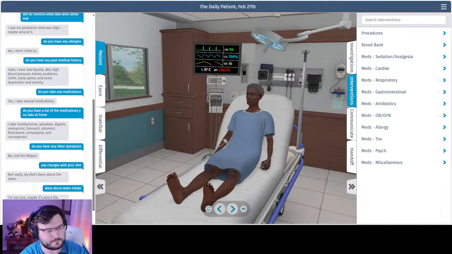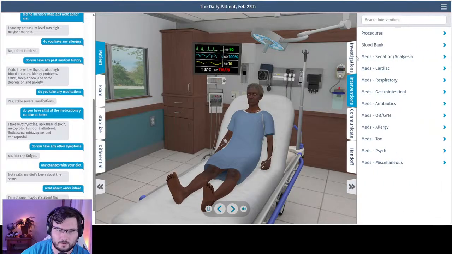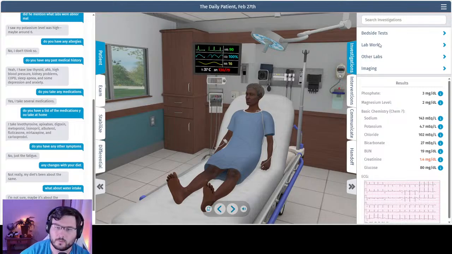I'm honestly at a loss for words. I don't know what else to do with this. Lab work's all... I mean, a little bit of the kidney stuff, but if I remember correctly... You know what? She did say she has the thyroid stuff.